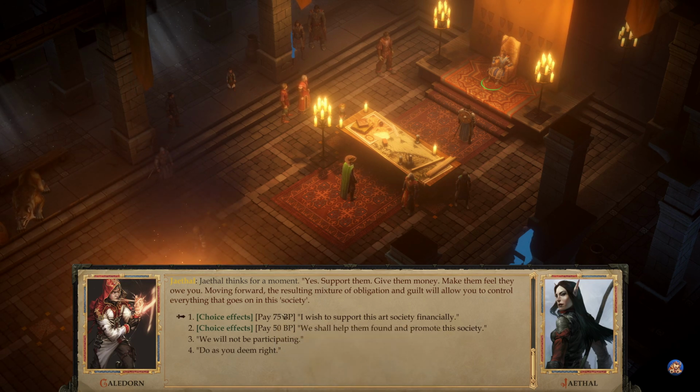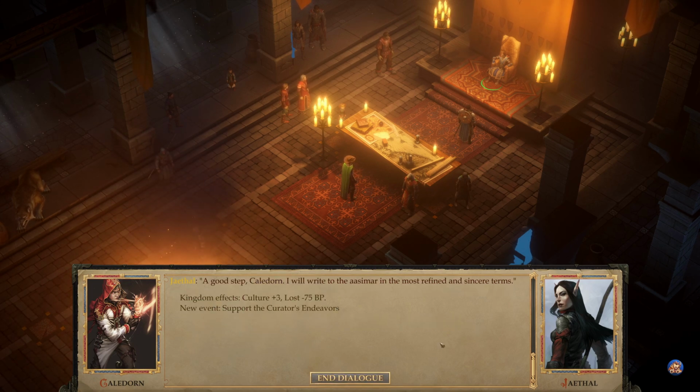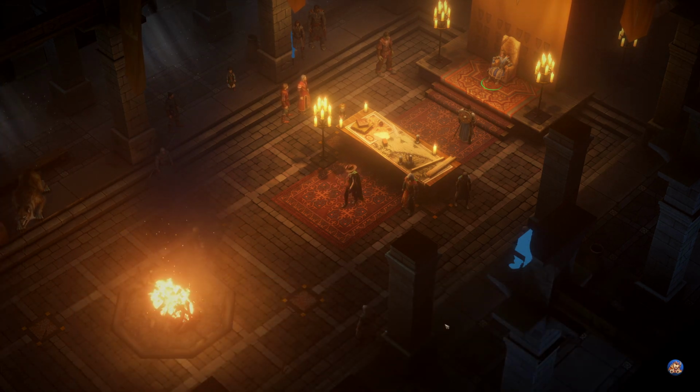Yep, let's pay 75 BP. I wish to support this art society financially. A good step, Caledorn. I will write to the Aasimar in the most refined and sincere terms. That's 3 culture, as I mentioned.